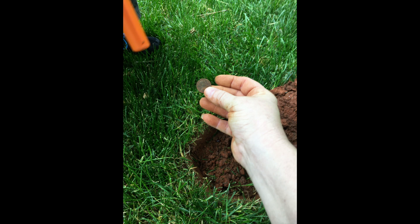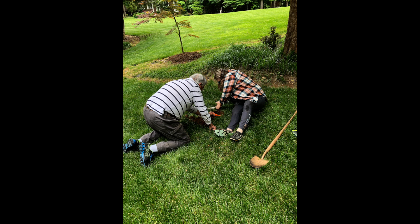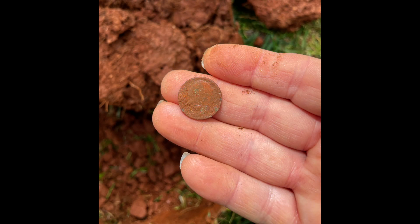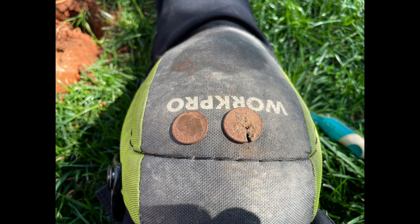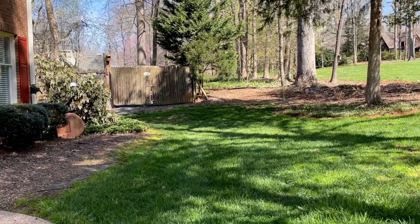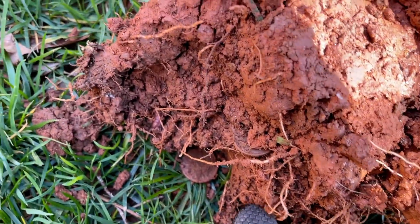This is a tale of my very first find ever with my Garrett ACE 400, and it's also a tale of all the coins I keep finding next to the sidewalk in my parents' front yard. It's the tale of the never-ending coin spill, told over four separate hunts. There we were — me with my bad shoulder, dad with his bad back — crawling around in the front yard finding this penny coven. My shoulder delayed my metal detecting. Second time I ever hunted, a year later, I was in the backyard where I found a dime. And in March of 2023, a third hunt — it's a beautiful day in mom and dad's front yard. I came over cleaning out my stuff from dig stock, all my tools taken apart, cleaning them out. Now I do a little swinging in the front yard, and look — it's a coin spill!